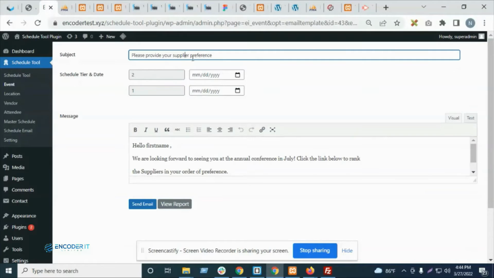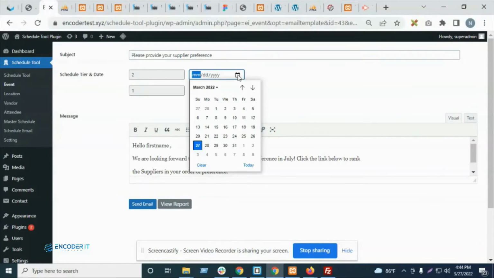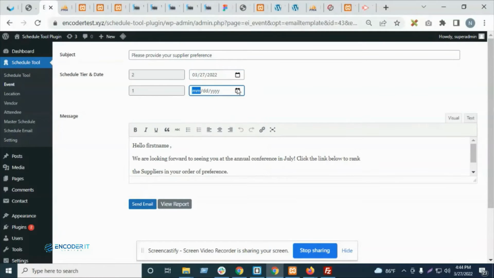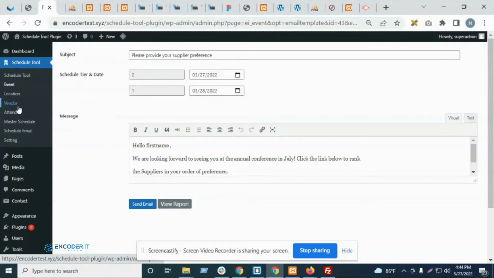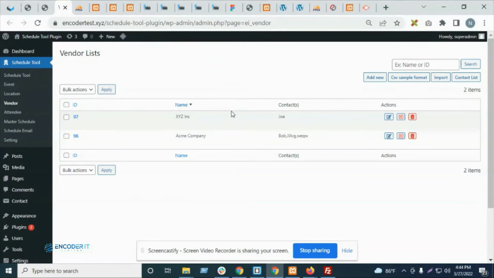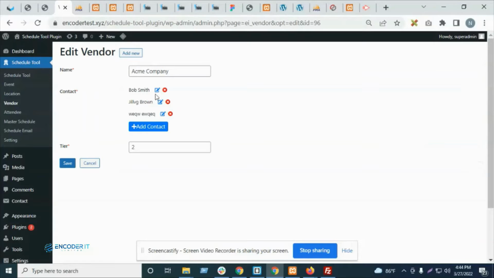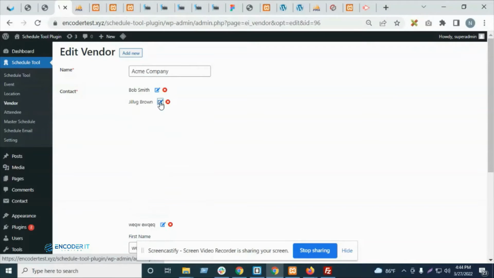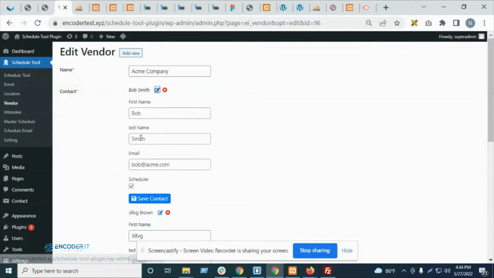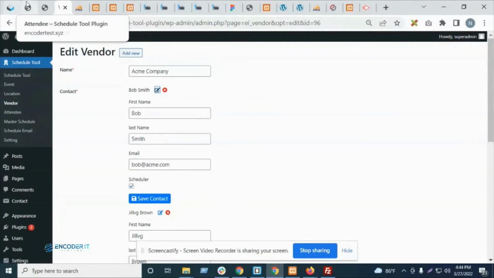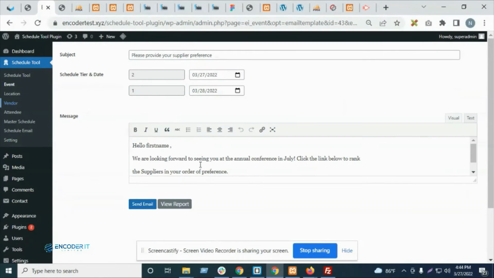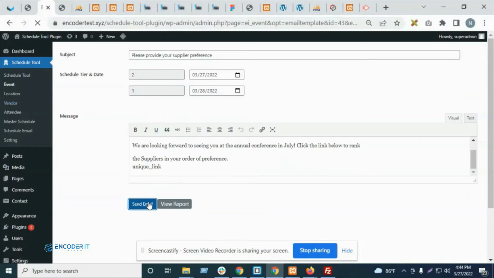This is another email template for vendors. There are only 2 vendors right now, and within the 2 vendors there are multiple contacts. It means that within a company, that many people will get the email. So each vendor can have multiple contacts. Send email.